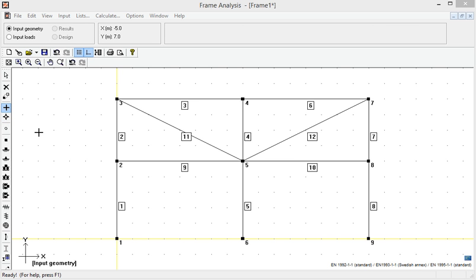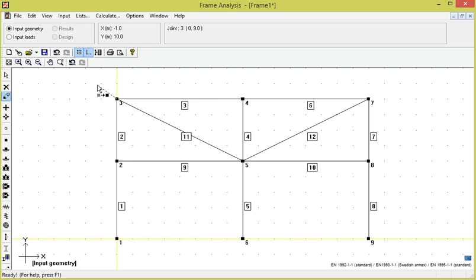If one wants to make changes in the geometry, there are 2 tools adapted for that purpose: Delete and Move. With the Move tool, a node is activated and moved to a new position.